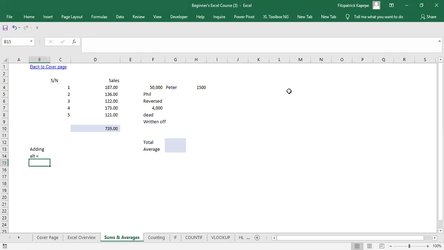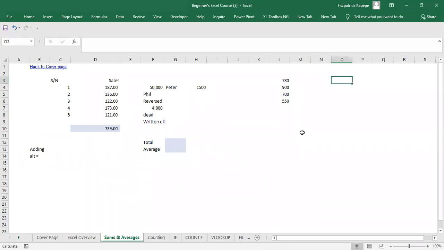I've seen a situation where, let me just give you this example. Go to L3 and type 780, then in the next cell type 900, then 550.